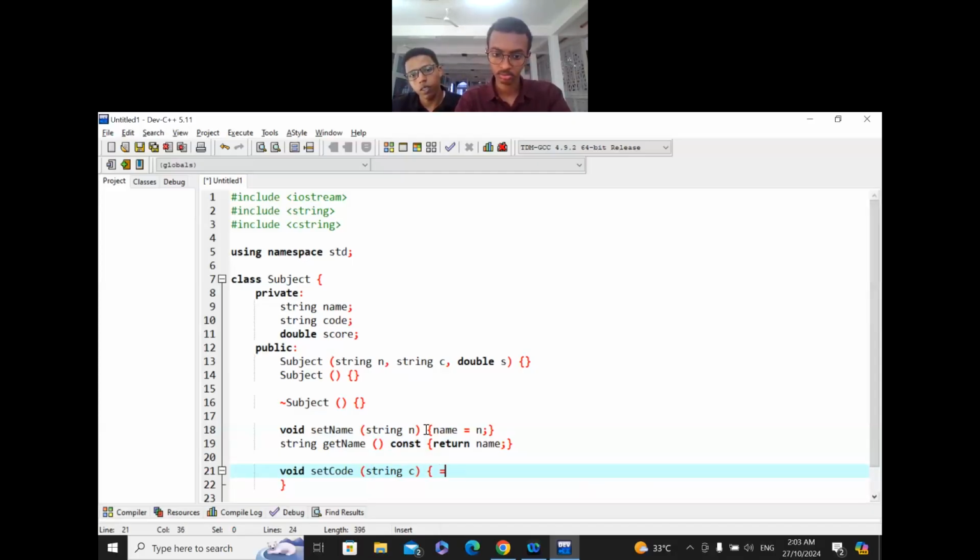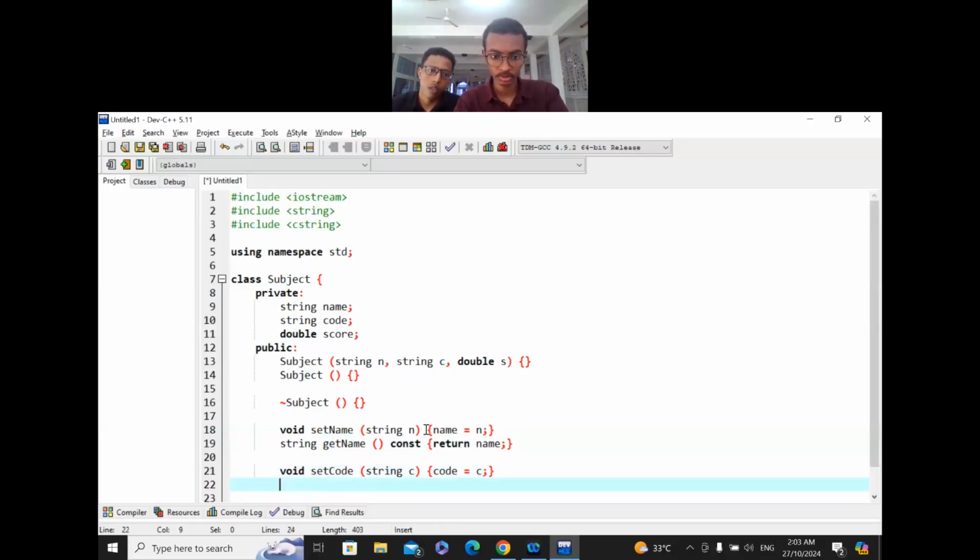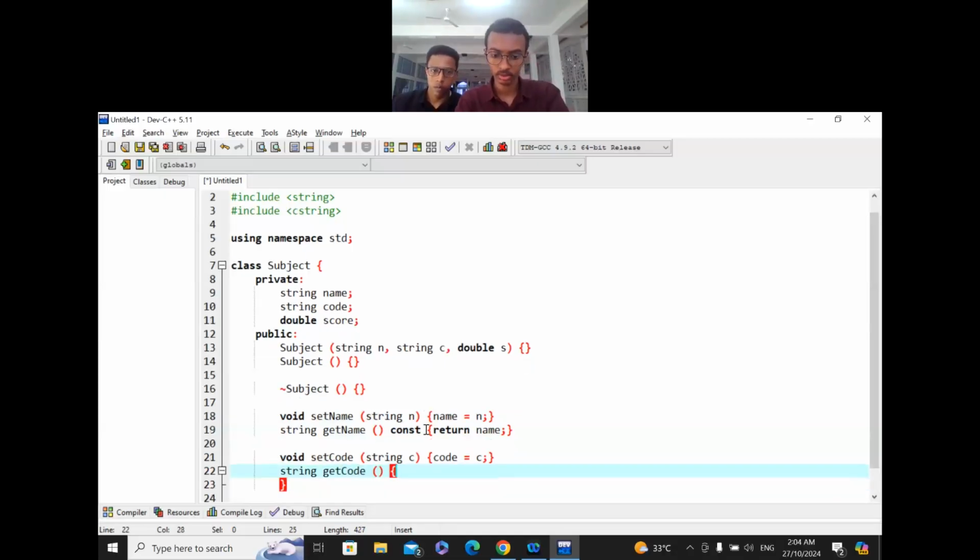Code equal to c, because we'll pass it later. Also string get code, where we should return code.